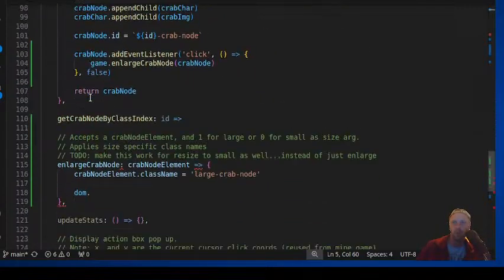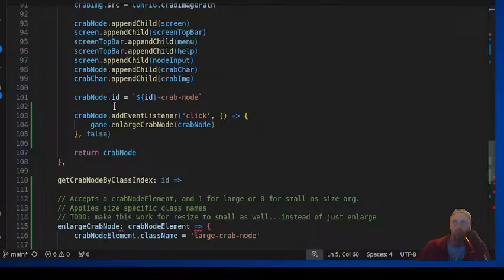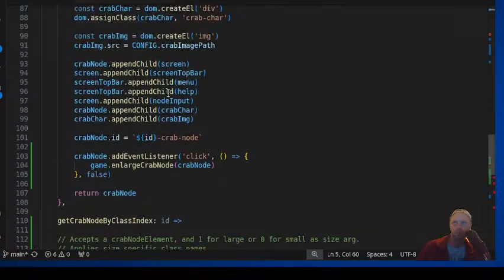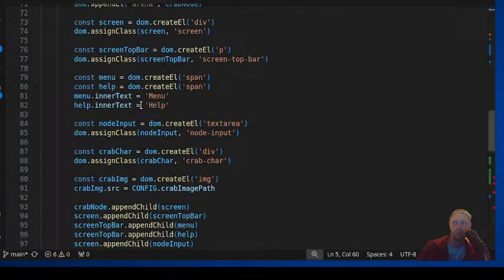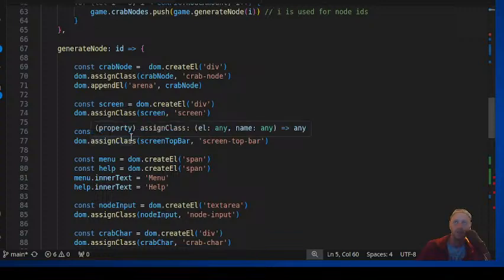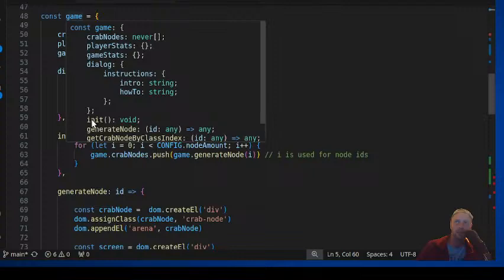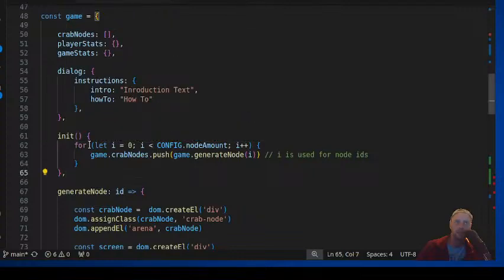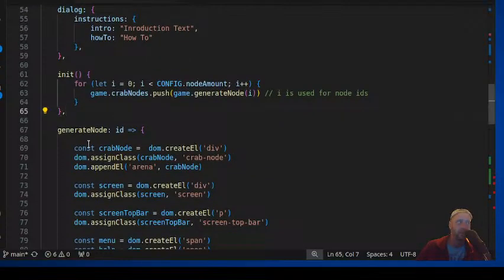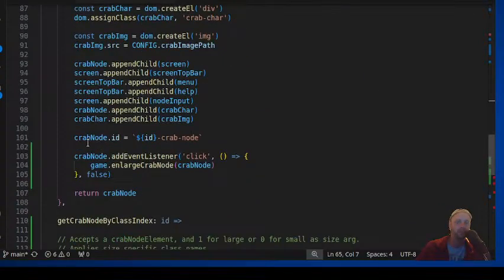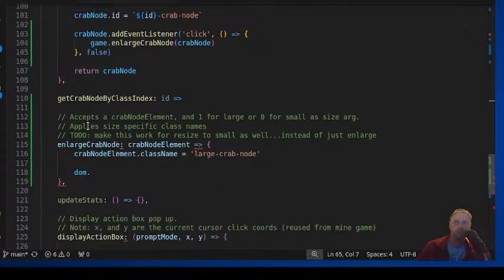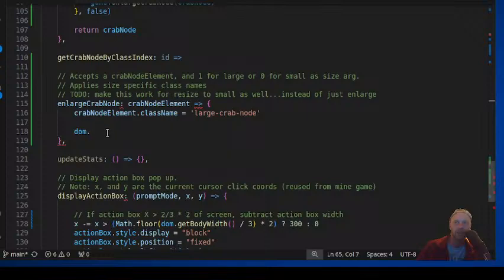Then down here, this generate node gets a little crazy where there could be this object thing and it's abstracted. It's already abstracted to this game object enough that it needs to be. It's such a specific thing, there's no reason this should go further.